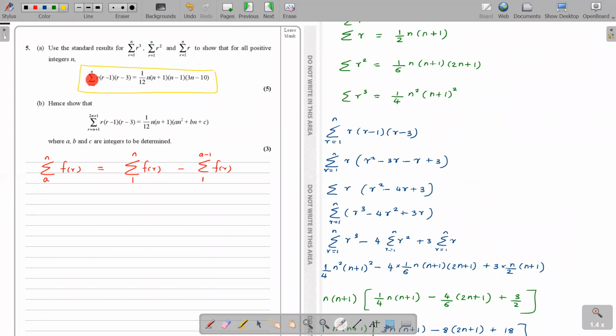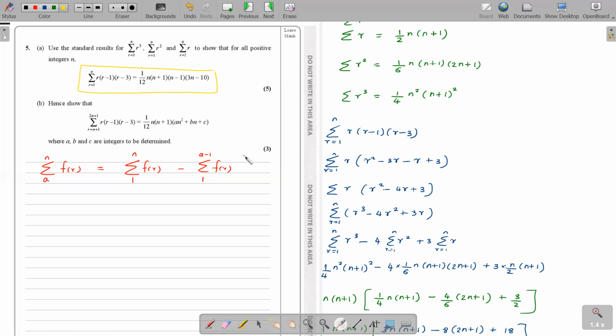Okay, so if you have 1 to 10, you can immediately replace the n with 10. If you have it from 1 to 100, you can replace your n with 100. However, the summation must start from 1. Now the problem here is our summation, does it start from 1? No, it starts from n plus 1 to 2n plus 1. So I don't mind where it ends, but the starting place needs to be 1 in order for us to use this part A equation.